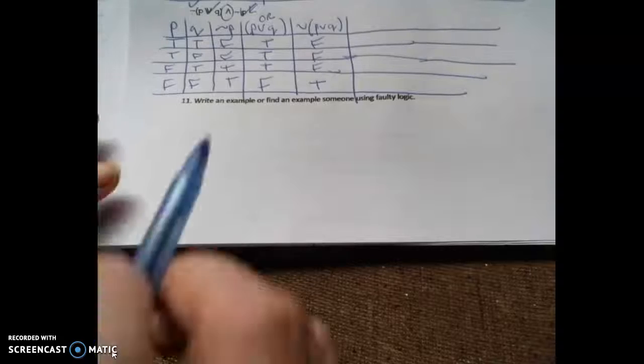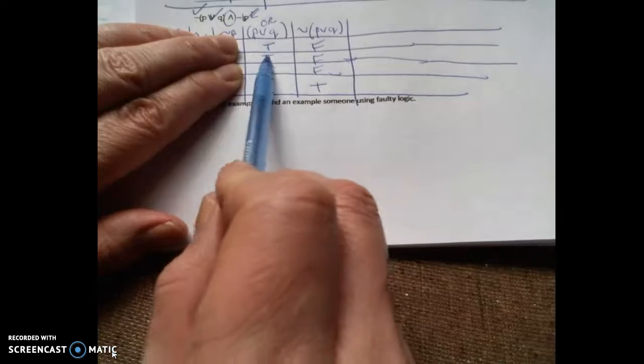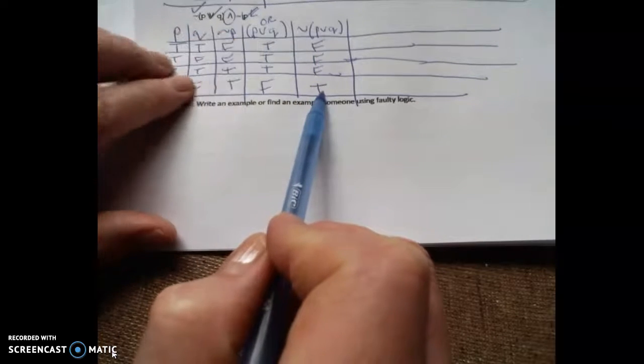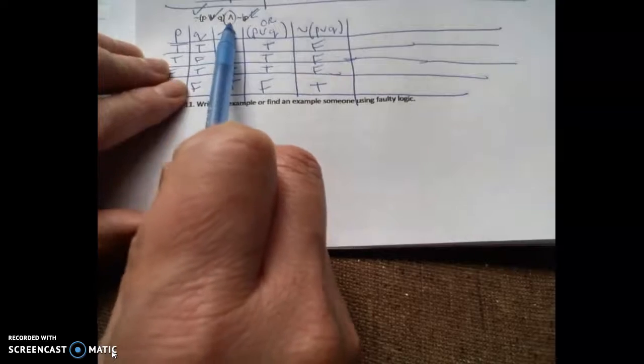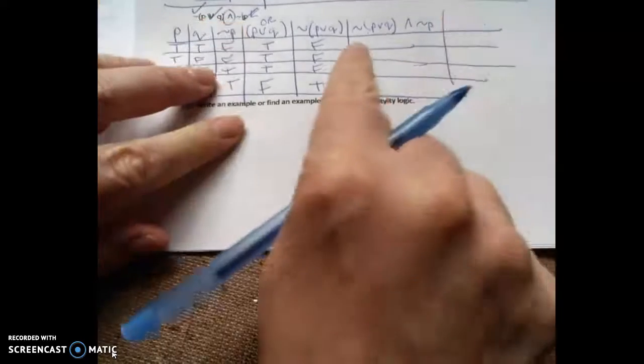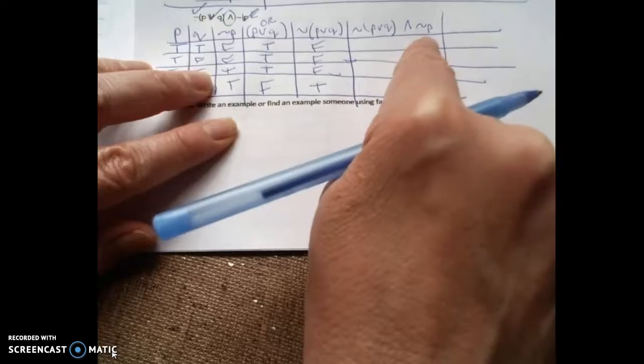All right, let me finish this one quick. We kind of started here and we got this done, and then the negation of this column would be: true goes to false, true goes to false, true goes to false, false goes to true. All right, and so then finally we're going to do the and in the middle. So this is combining the thing we just did and the thing we did previous. Okay, so we're doing the negation of that parentheses, P or Q, and we're combining it with not P.